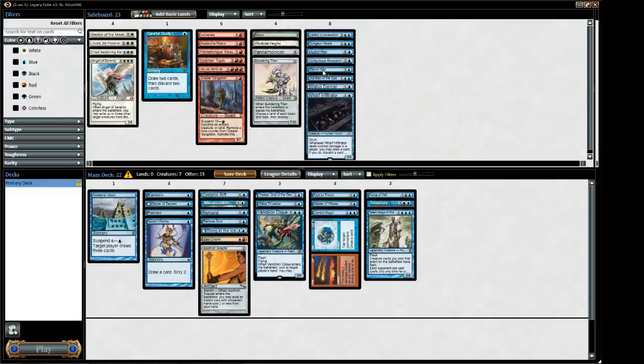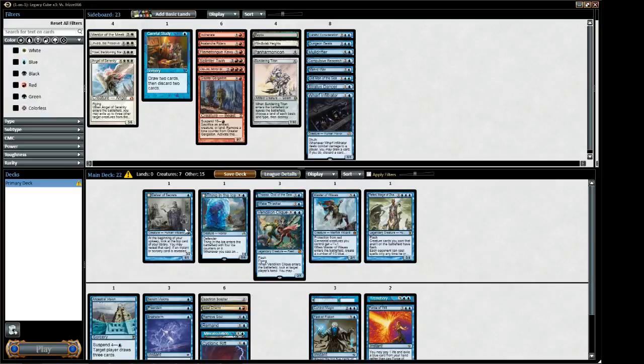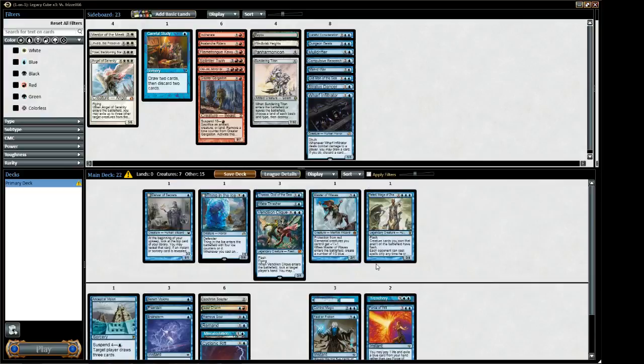Thing is, I don't actually have that many permanents. It's a bit of the issue. If you look at permanents, there's really just this. A bit low on permanents, so something to think about. Although Control Magic and Treachery both count as permanents for Thassa.